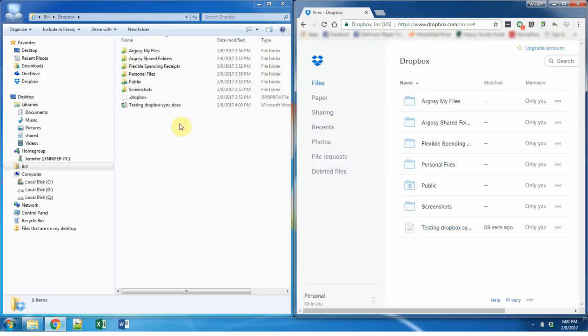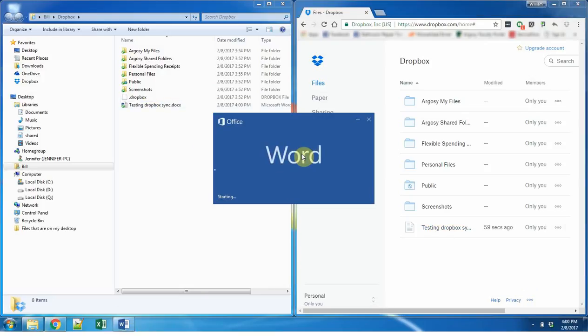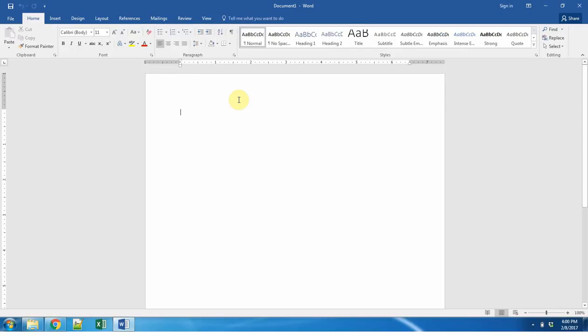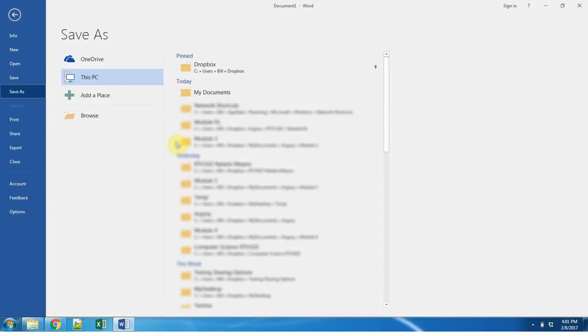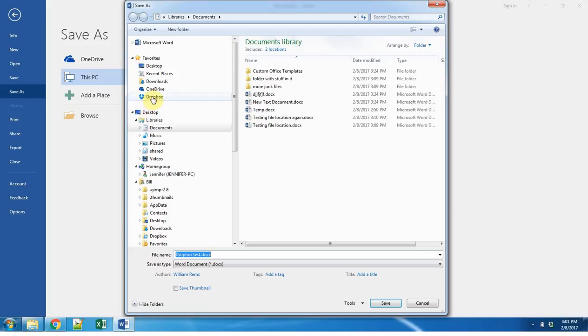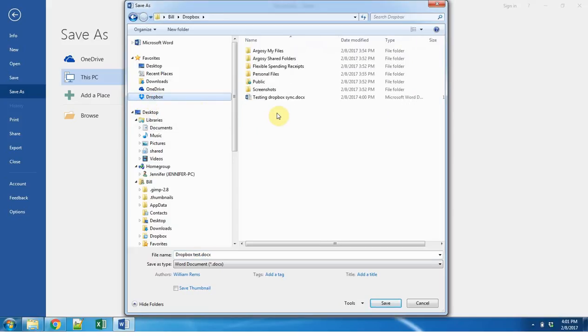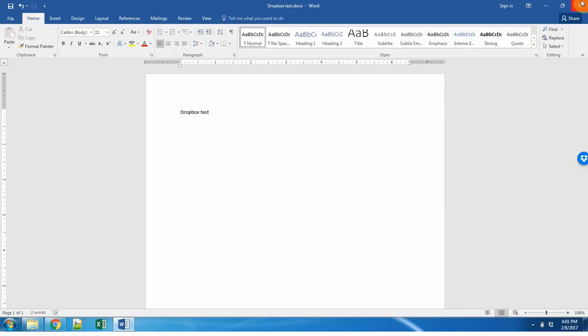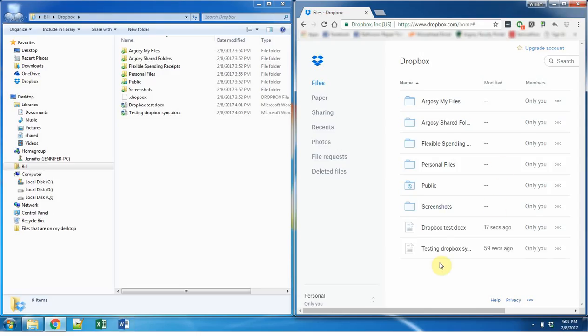So now you see the file that I saved. I can do another one. Let's call this Dropbox test. Click save. Now I have to remember to browse, and I have to click Dropbox, and I'm going to call it Dropbox test, and I'm going to save it to my Dropbox, and then I'm going to close this, and then watch.